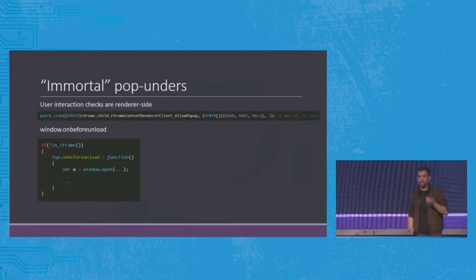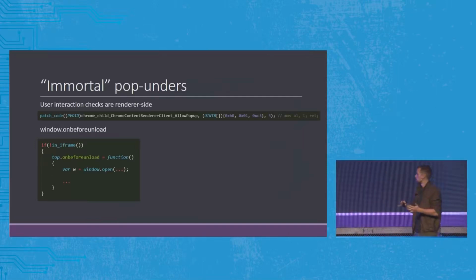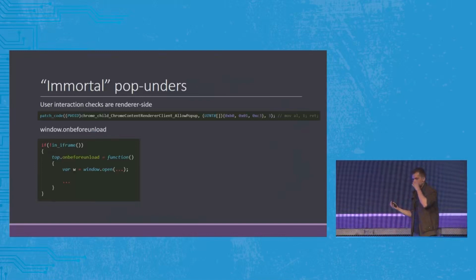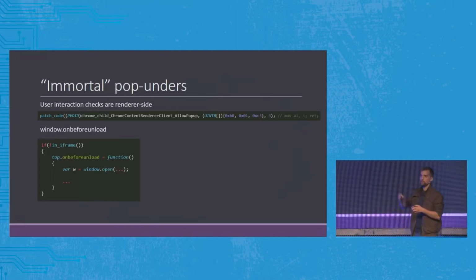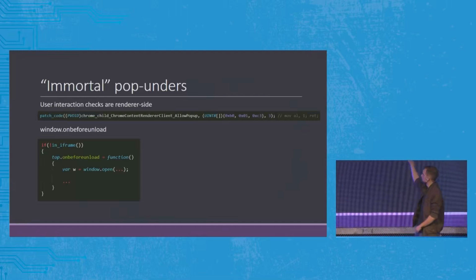As I mentioned, having code execution means that you can bypass a bunch of checks that are happening inside of a renderer, which means that those checks should probably not be happening inside of a renderer. Ideally, interaction checks should be happening in something higher level, like the browser process, which the attacker would not have access to at this point. That way you would not be able to create these pop-unders, and you would hopefully not be able to just keep those pop-unders popping back up. But at the end of the day, this is just very simple.